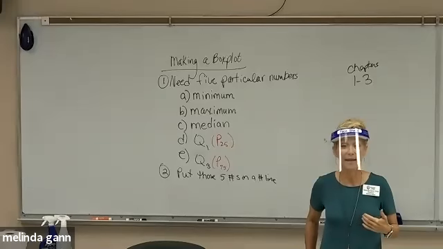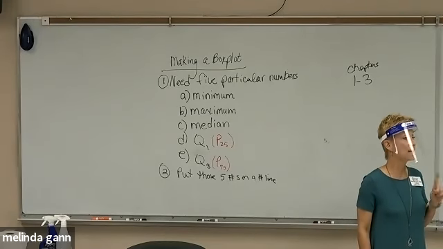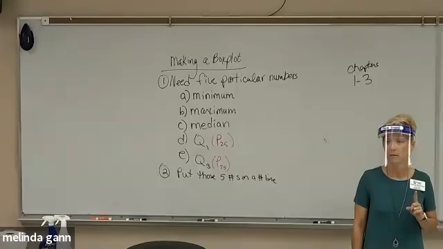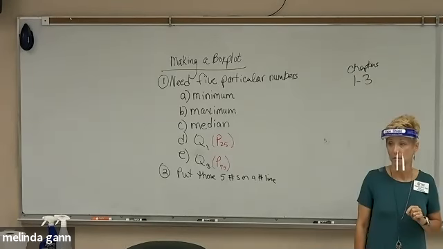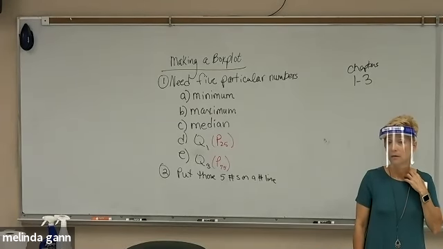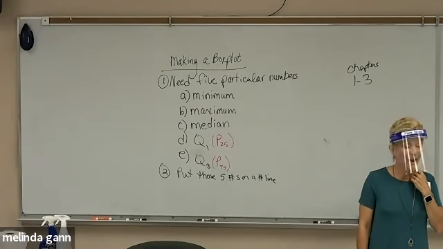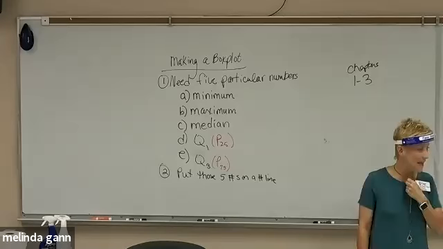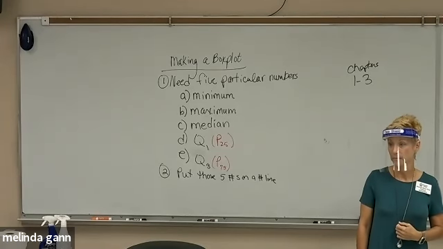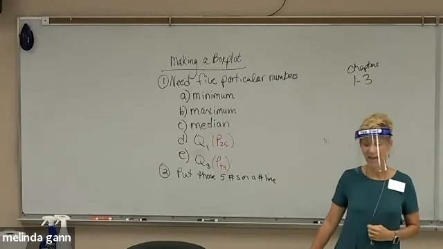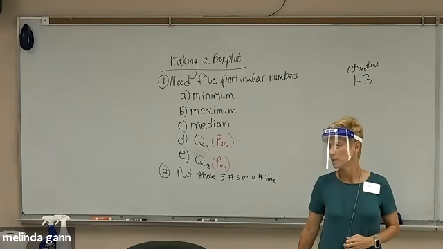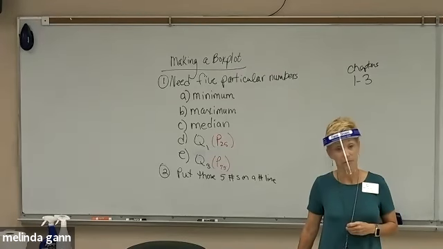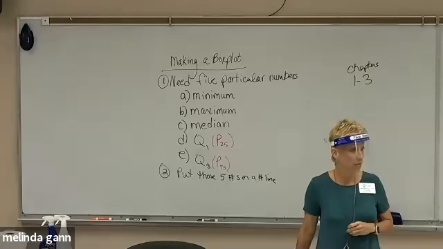All right, we talked about different kinds of sampling. What's one kind of sampling? Random. What is random sampling? Everything in the population has an equal chance. Everything in the population has exactly the same chance of getting picked. Is that a good kind of sampling or a poor kind of sampling? Good. Random does not mean haphazard, but it's very hard to do.